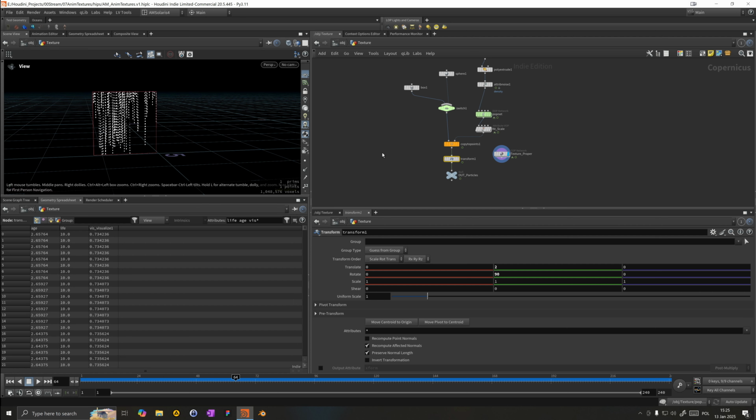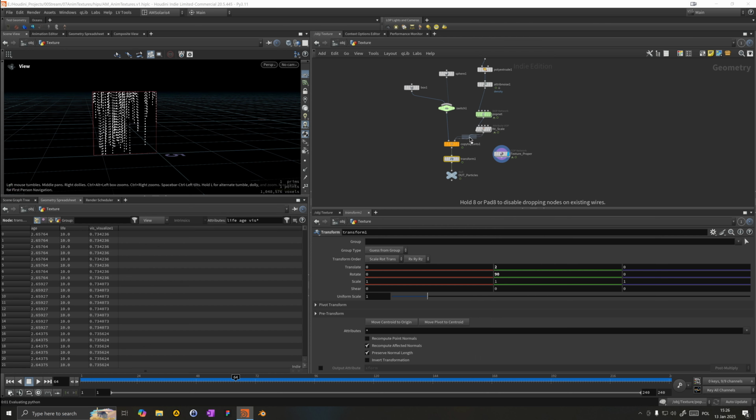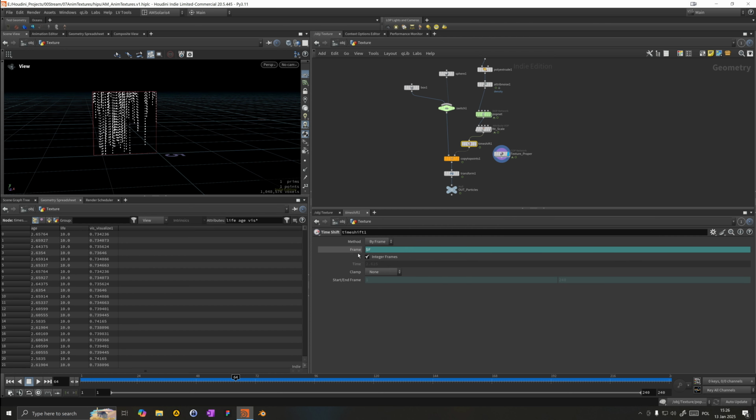So I will actually do a time shift on my particles and move them plus 64, because at frame 64 there's something happening, like this is good enough, so I'll just start here and then make them fall and fall and fall all the time.